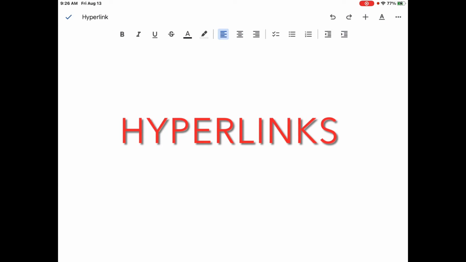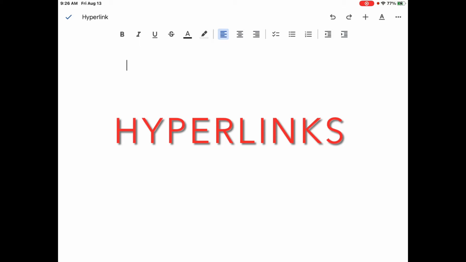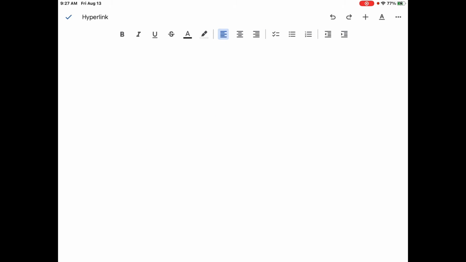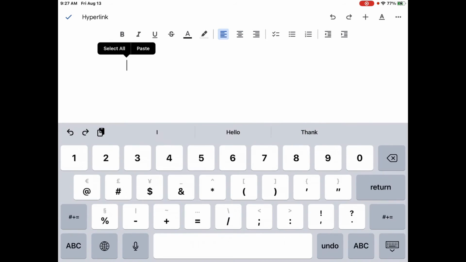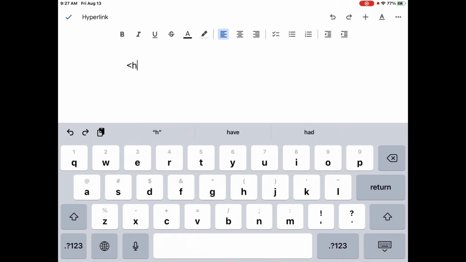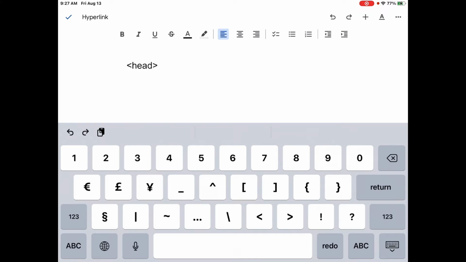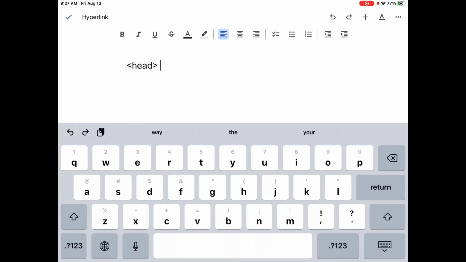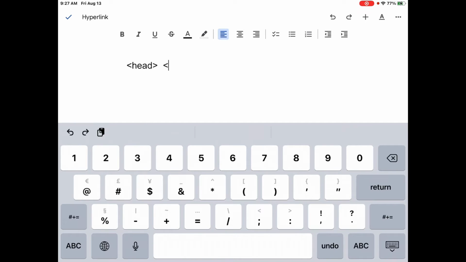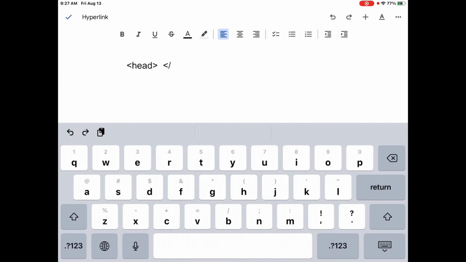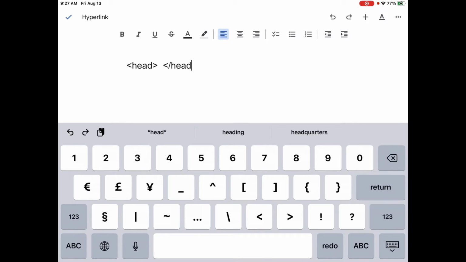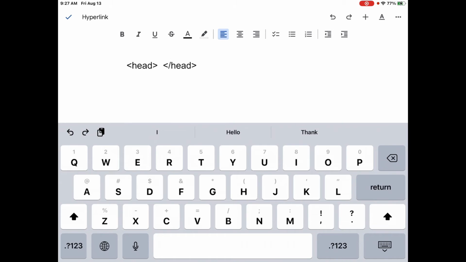I am stepping out of Replit for a second to explain about hyperlinks. I want to compare it to the head and body tags because it's a little bit different. When you create a head or body tag, you have an opening tag and a closing tag like this. Let's do that really fast. Head, let's close that, and that's the opening tag. And let's do the closing tag. Obviously it's very similar, except you have the /, type in head, and then put that bracket there. So you have the opening tag and the closing tag. It's the same thing with the body. It's the same thing with H1 as well.